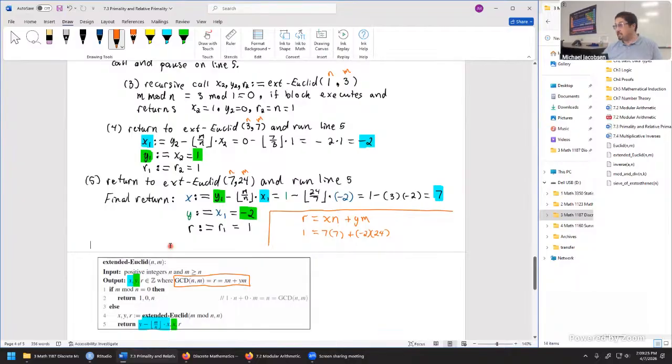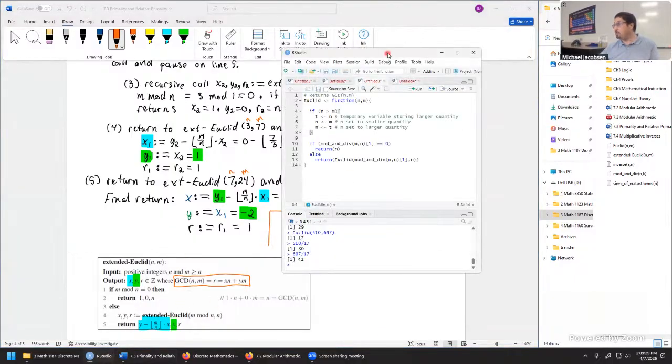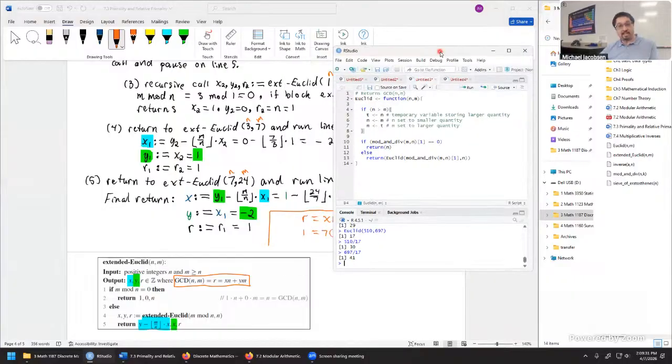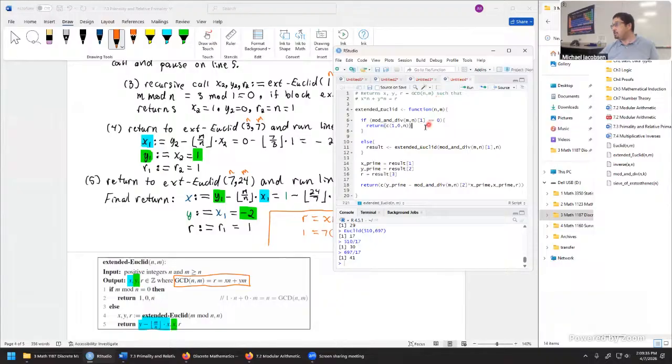Well, we did it, folks. If we want to implement this algorithm here, it's actually not too hard to write. It's way harder to trace, which is what makes it, again, pretty unusual. Here's the extended Euclidean algorithm altogether. We make a call here on mod and div. Bracket just says I want the modulus part, not the floor.